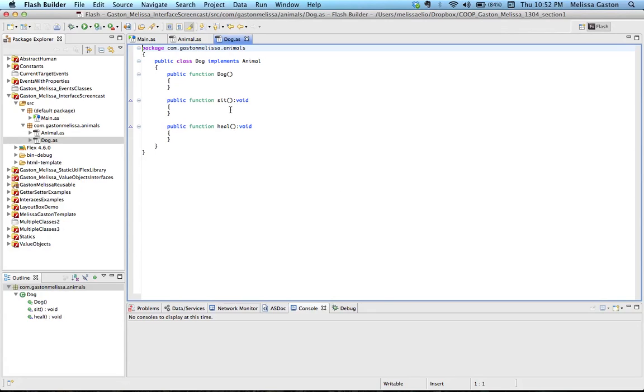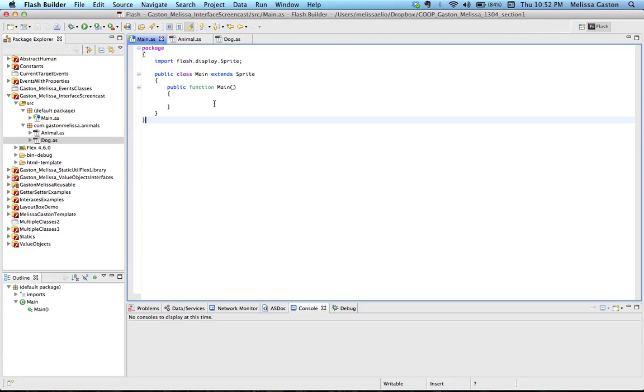Okay, so see, here it adds in your code for you. Now from this point, we'll go back to the main.as file. And we're going to create some instances. So up here, I'm going to create a private var.